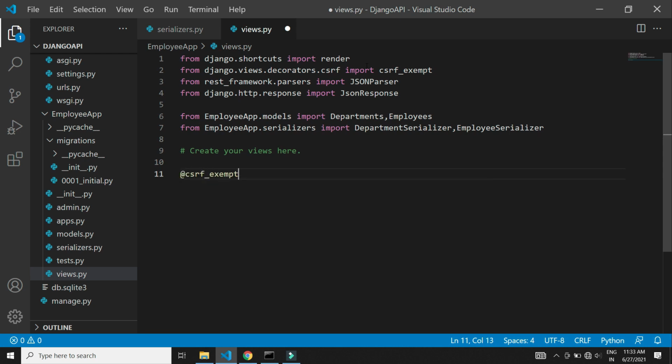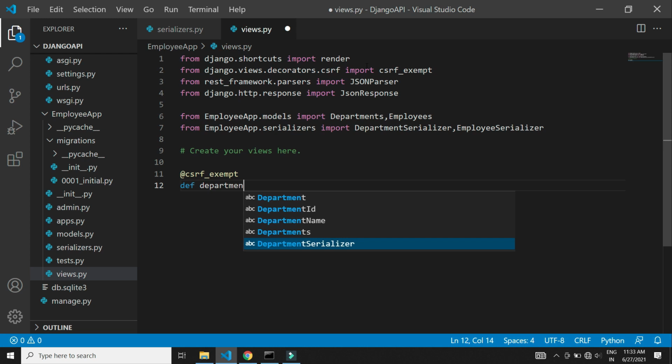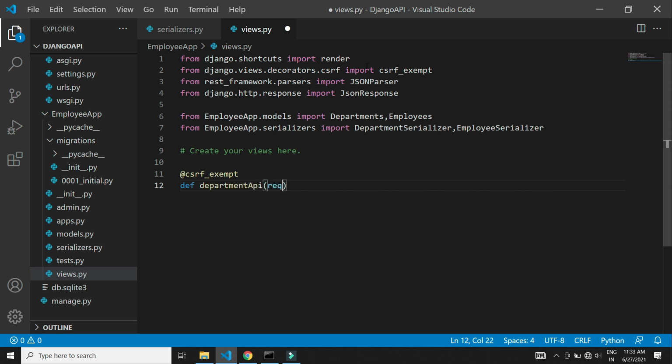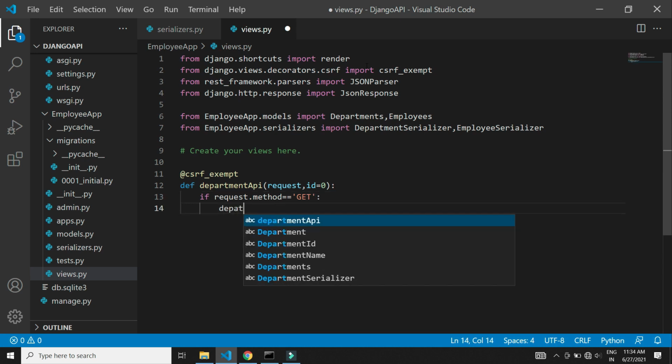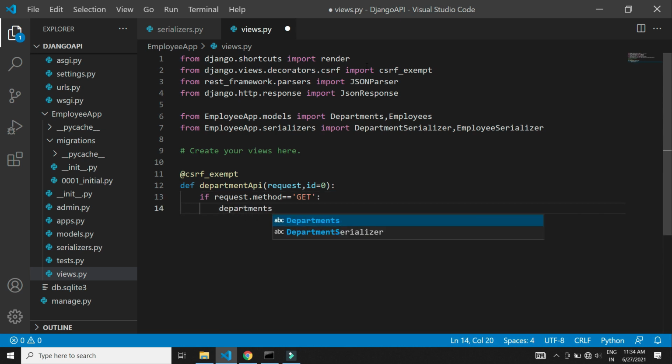Let's write our API methods for departments table. The method will receive an optional ID which we will need to use in the delete method. In get method we will return all the records in JSON format.